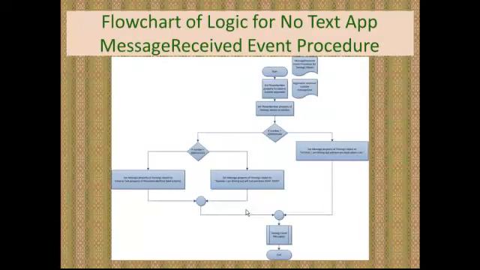And the last slide here just shows you the flow chart of your Text While Driving app, because I asked you to make a little modification. Actually, it's just the flow chart of the message received event. So the message received event is going to get 2 arguments, the number who just called you and the message text. And what you're going to do is make a decision. I'm pretending this is my mom's phone number. Is this my mom's phone number? Then I'm going to customize the message that's going to be sent back to her.